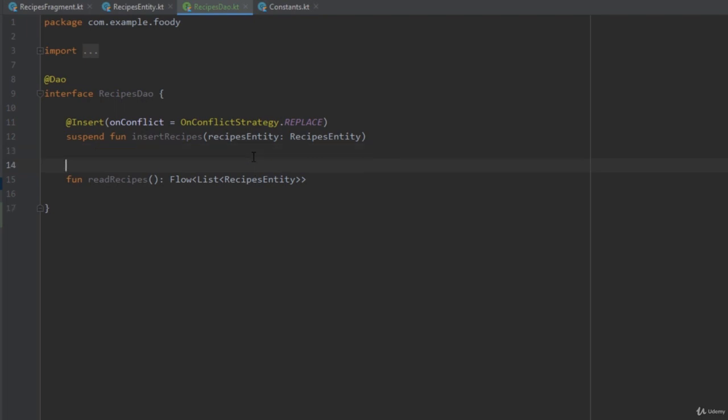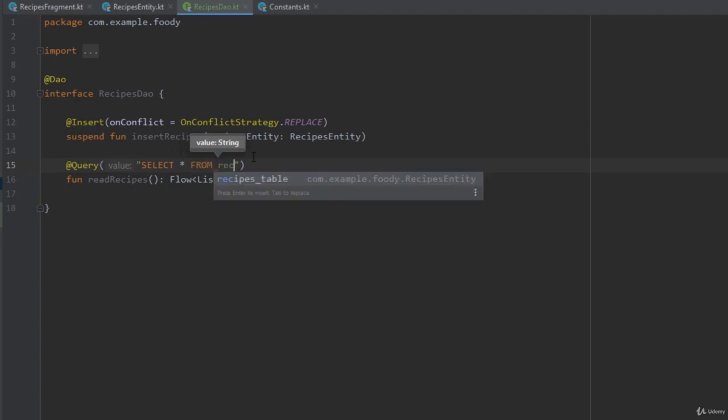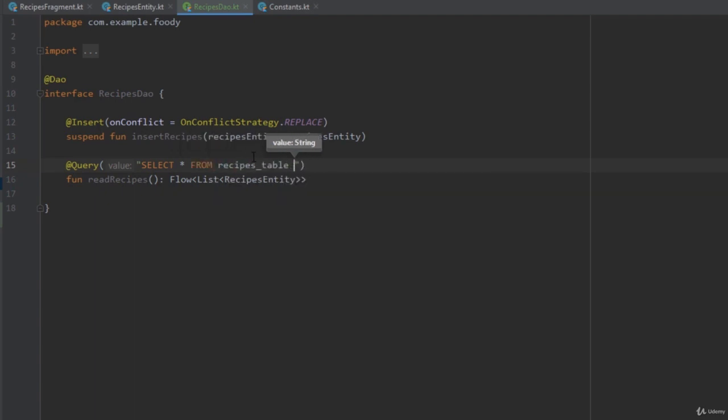And on this function, we need to add a new annotation, Query, so androidx.room, this one, and here inside we need to specify the actual query, so double quotes, and here I'm going to write select, then this star, so select all from recipes table, that's the name of our table, and I'm going to order by ID, and that's the primary key of our recipes entity, in ascending order. So we don't actually need to do ascending order, since we're going to have only one row here in our table, but still I just wanted to add this option as well. And that will be all for now.